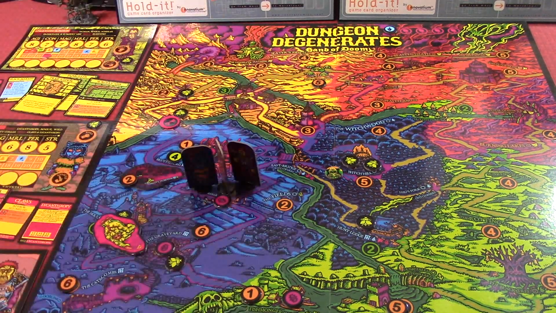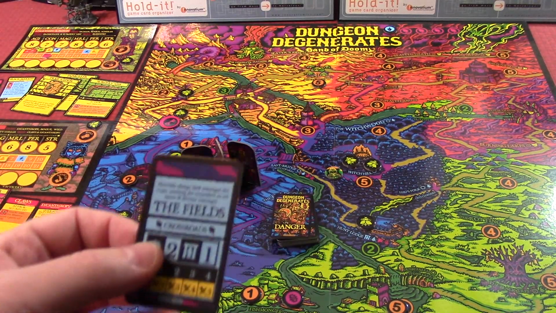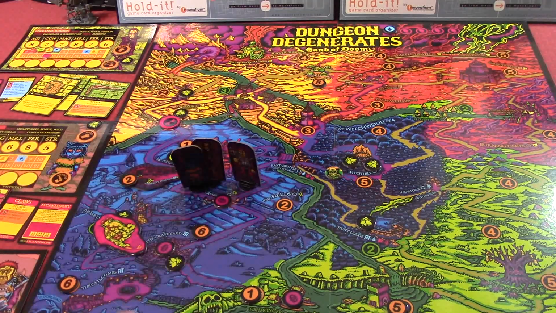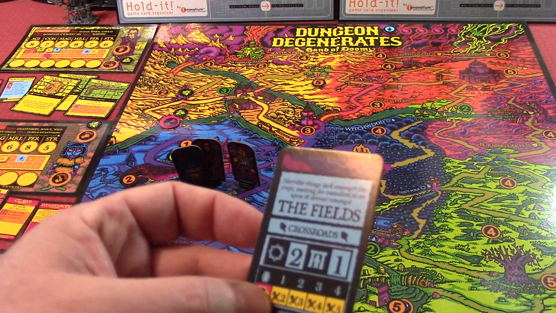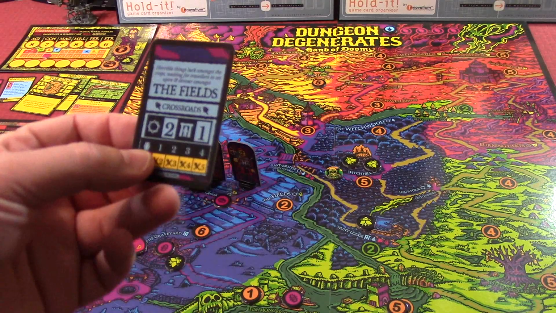And we're going to draw our danger card, because that's the next thing that happens. I just gave him a little quick cut to see what we get here. Oh, it's the fields. That's not so bad. So, we are at the crossroads, which are an outdoor area, so it's a 2. So we're going to have an encounter here. Now the fields are 2 here, so we're not going to worry about that either.